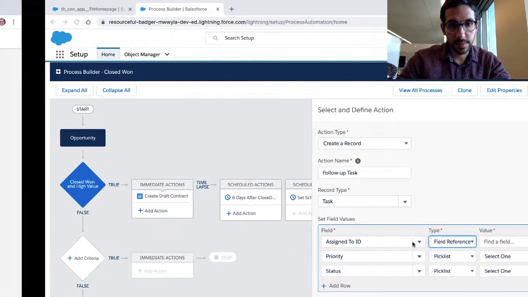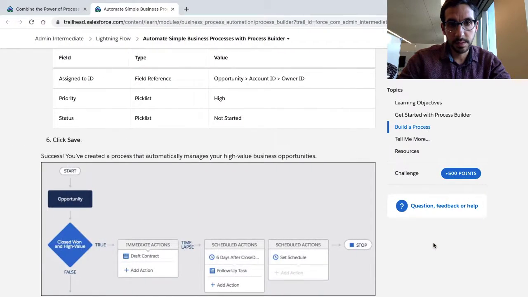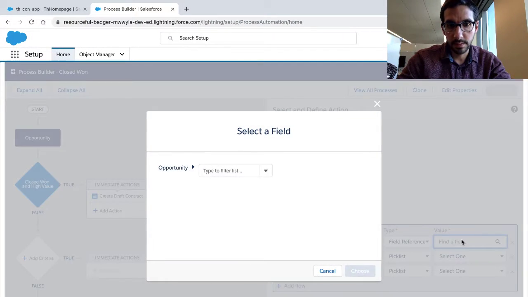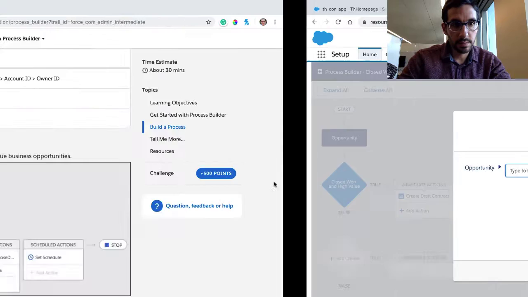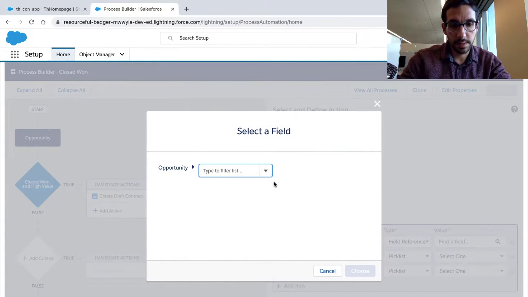Field reference opportunity ID. Owner ID. Account ID.